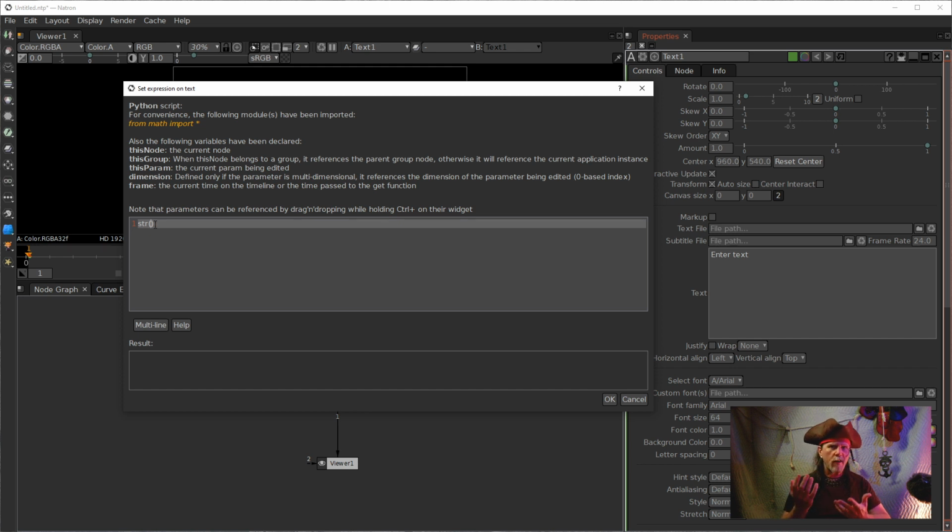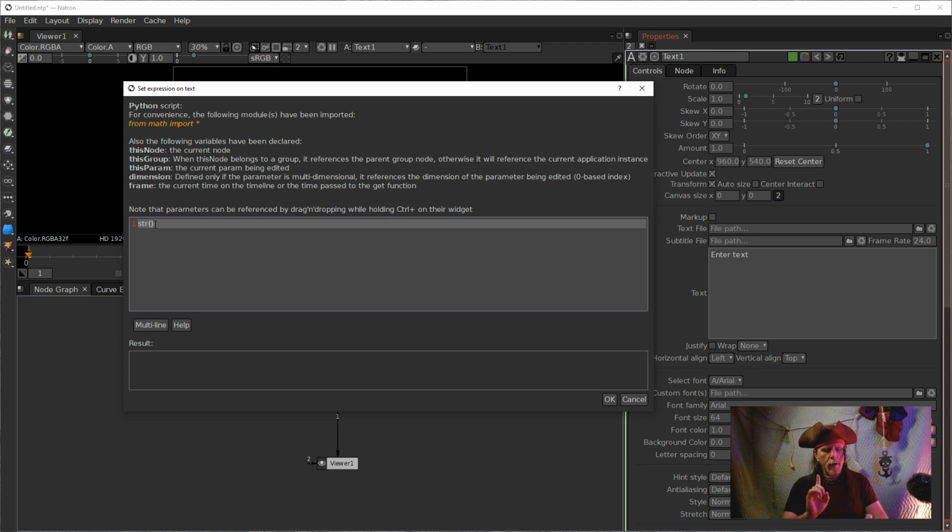Most other nodes that are not text-based will throw an error if you try to feed them text, or give you no response. But with text, as long as we're doing it inside of a string, we can call numbers, we can call text, we can call whatever, and force it into being something that gives us a result, which is why I like the text node.